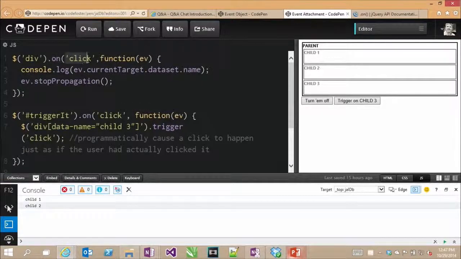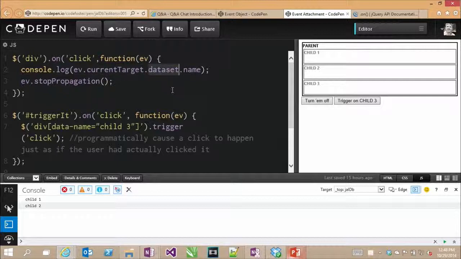And we're saying on click, now notice that's a string, and I'm saying on click, whenever the element in question is clicked on, I want this function to fire. And when that function fires, the event arguments are going to be passed in to that function, and I can receive those by declaring a named parameter there, EV. So that's why I'm able in my console log to refer to EV and get this current target. And we'll refer to everything that's available to you there soon. This current target represents the DOM object that I clicked on.